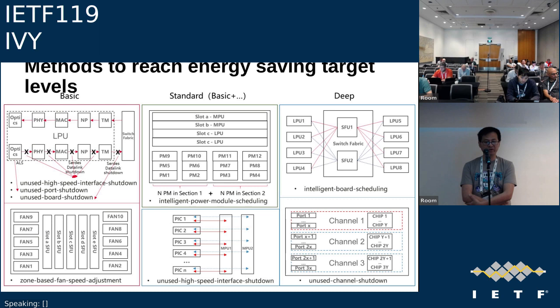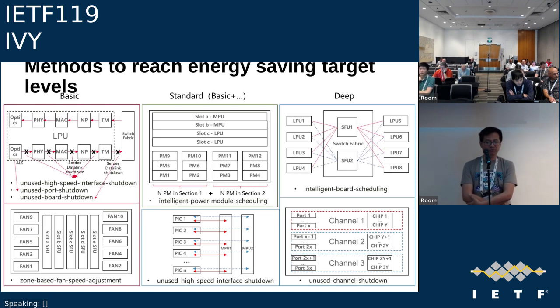So we can apply it to some kind of switch blade board. And for standard mode, we give the power module as an example. We can break down the power module into several sections. Each section has multiple power modules, so we can make some of these power modules sleep and make some of the power modules awake.